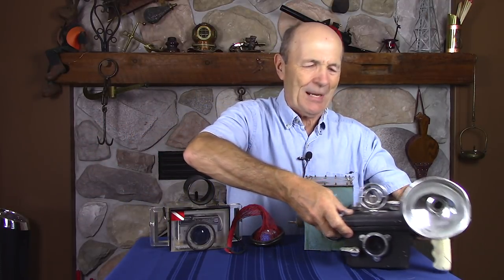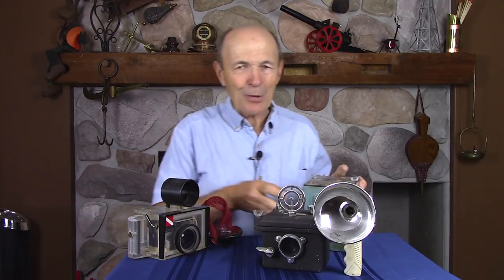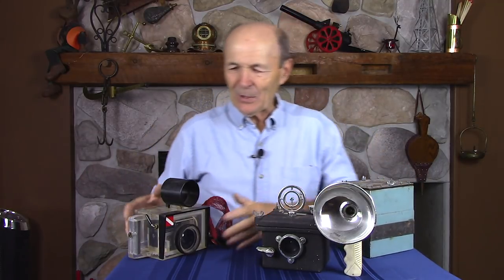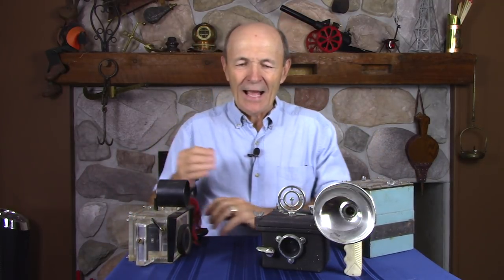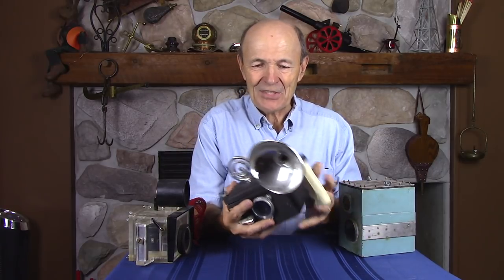Let me show you a couple more that are kind of interesting. First, let's deal with this one, because this was a production camera — you could go to the store and buy this. If you have lots of money, these were probably $60-$70 for the underwater camera and housing combined, because this was actually a camera, not really a housing. There's a difference: a camera you take into the water to take pictures; a housing, you put your camera inside and seal it, then jump in the water. This is actually a camera — it's a black box.